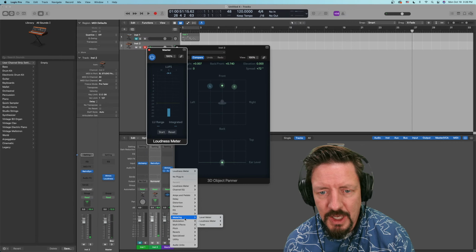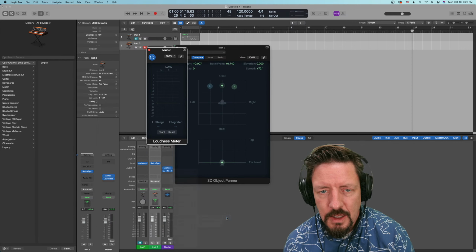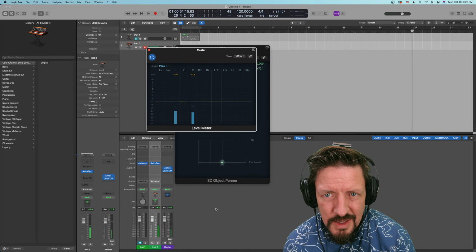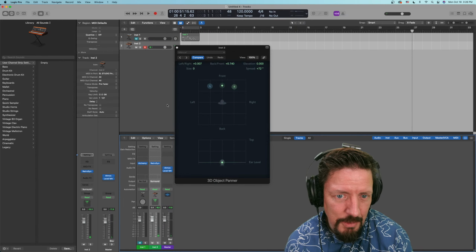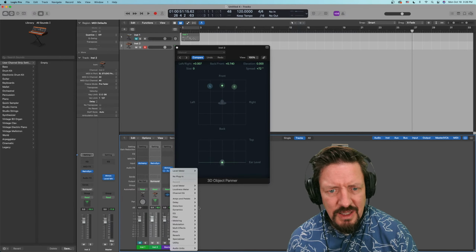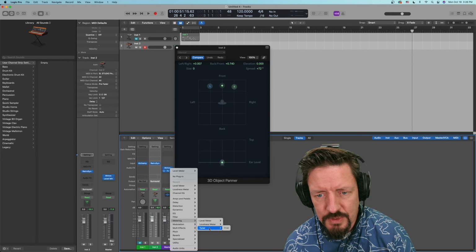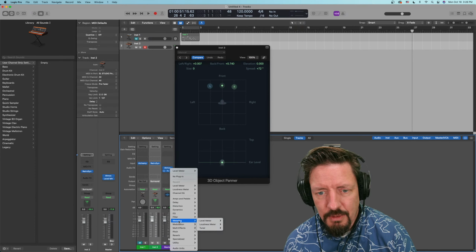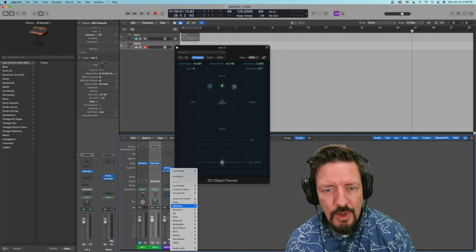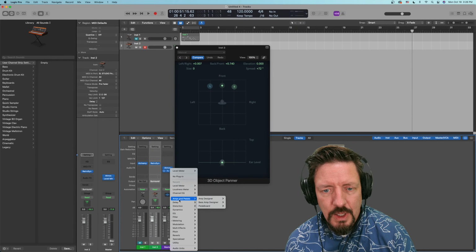Let's see if we have other metering. So I have meters to be able to see what's happening on the output. But it doesn't look like I have the full metering that we have without spatial audio.